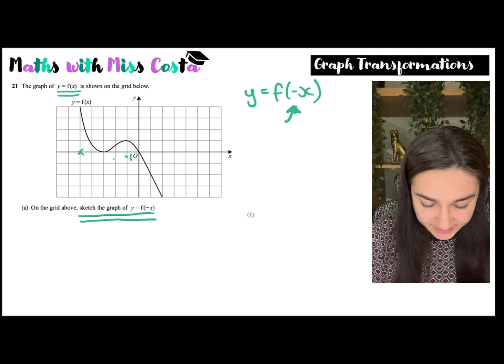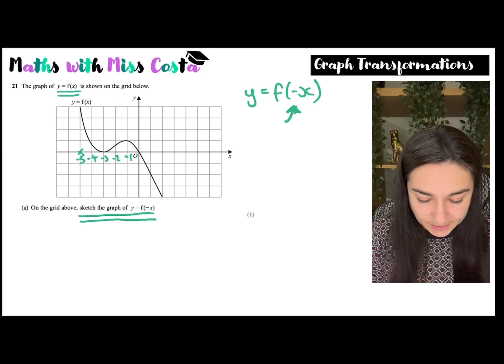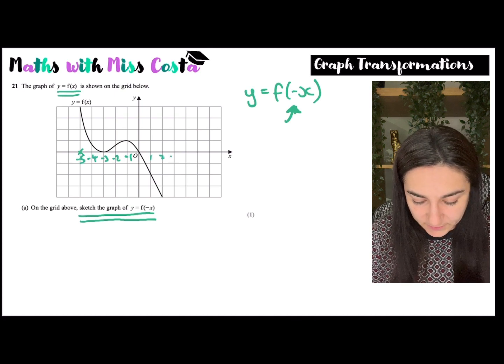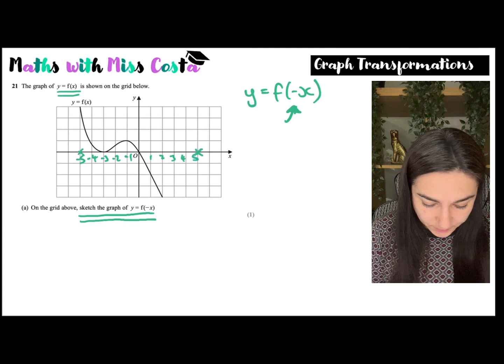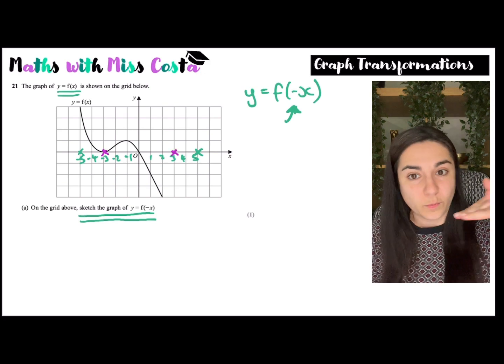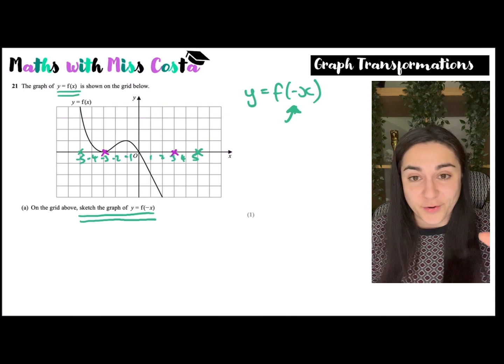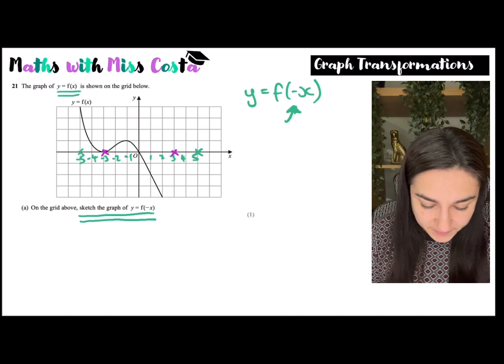So let's just quickly give it a scale just so that we can see what we're doing, and we do an equal amount on each side. So that would be -5, so I could flip it to +5 would be my first coordinate. Then my next coordinate is over here, -3, so it'll be here at +3. The y coordinates are not changing. The only transformation that is occurring is that the x coordinates are being flipped.